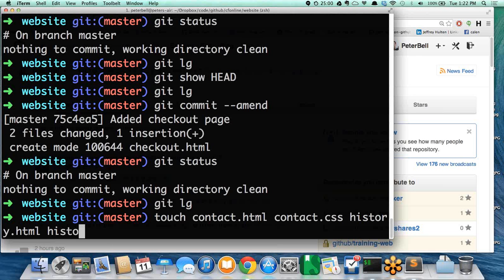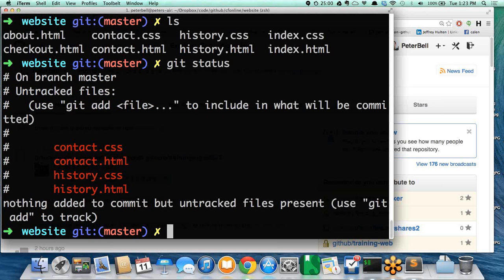Now imagine that I'm a junior developer, and I've been told that you should make these atomic commits, so you should kind of put similar things together. So usually, the way you would really put these together is you would put the contact.html and CSS together and say added a contact page, and the history.html and CSS together and say added a history page, because the story that the business team cares about is that you're adding these new pages or new features or new units of work. Let's imagine I'm kind of a junior developer and I didn't get that. I'm like, hey, similar things together. So I'm going to create one commit saying added markup for pages and another commit called adding CSS for pages. Not a great idea, but I've certainly seen people do stuff like this before.